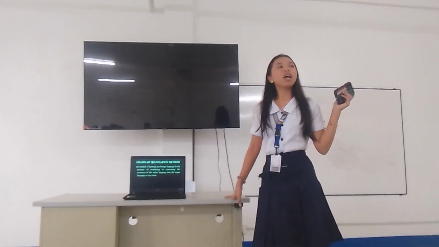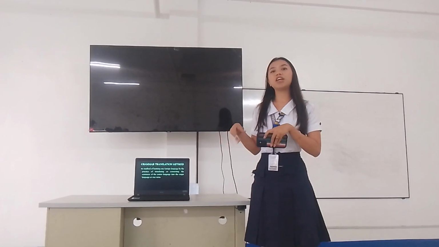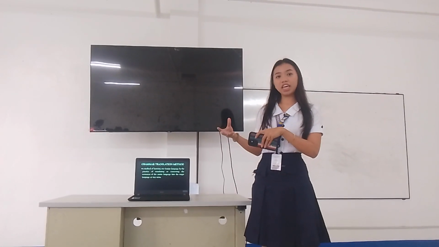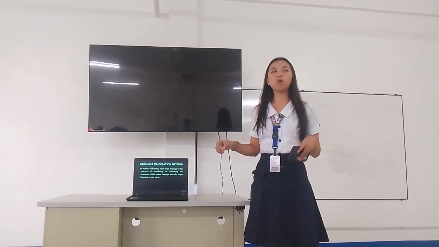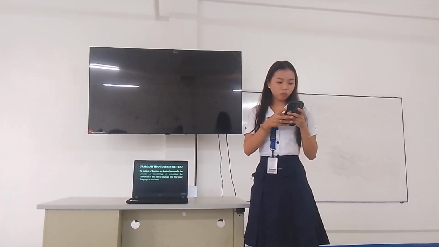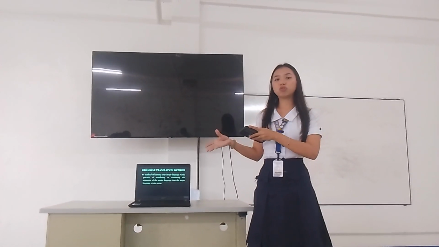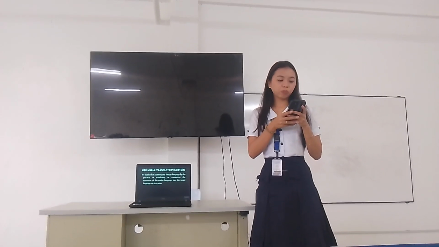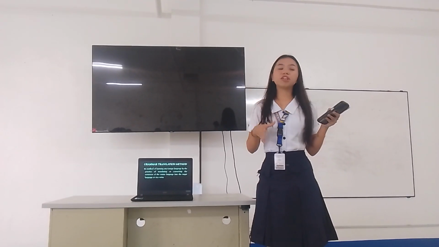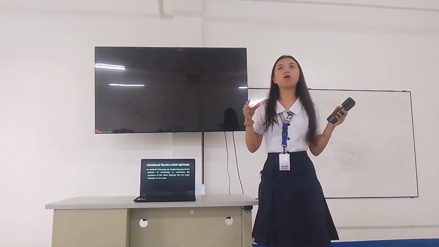So in Spanish, the nouns and adjectives could be feminine or masculine. If the noun ends with A, it is feminine, while if it ends with O, it is masculine. You should also connect the feminine noun to the feminine adjective. So for example, niña means girl, so it should be niña bonita.